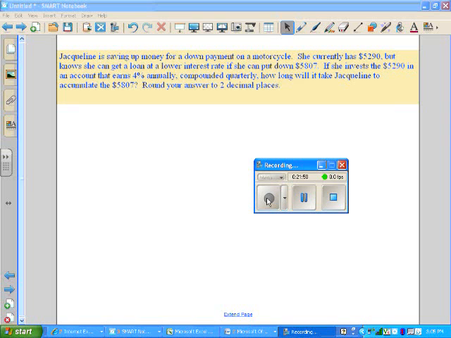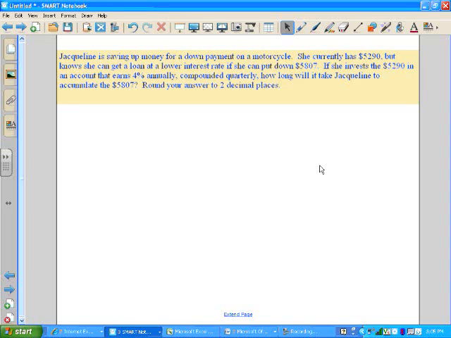Okay, now the next problem that's similar here, what we're going to look at that's different, instead of being compounded continuously, notice how this one says 4% annually, but it is compounded quarterly. So that means I'm going to use a different formula here. I'm not going to use the continuously compounded interest formula, but just the simple compounded interest formula. So this is one of those that, again, we have to have memorized here. And it's A equals P times 1 plus r over n to the nt power.